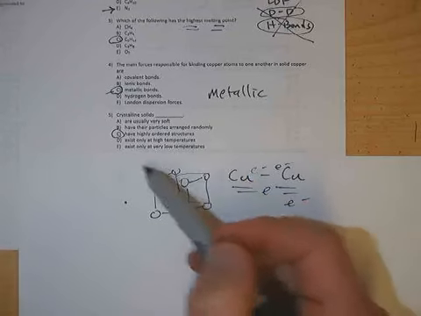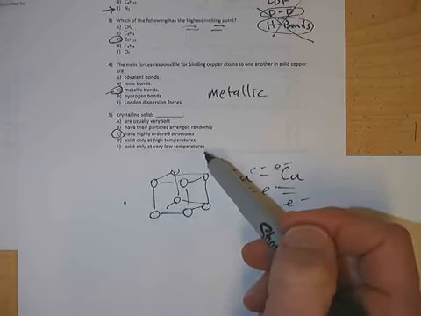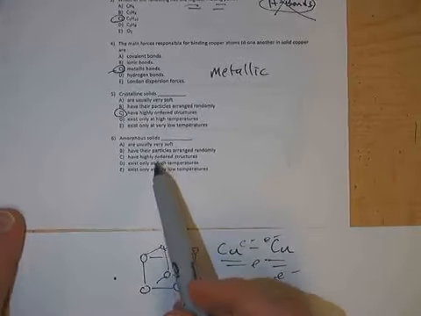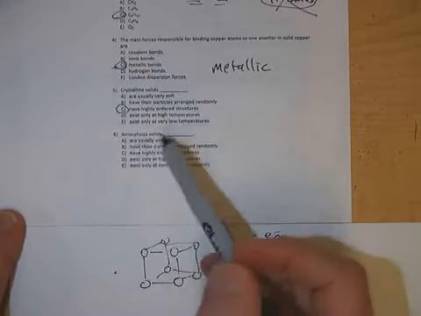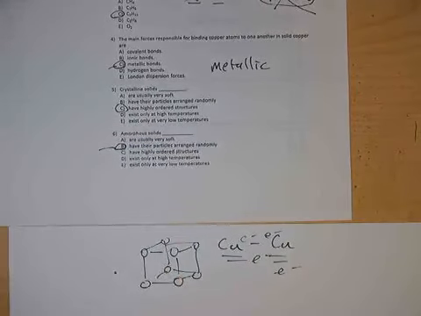They exist only at high temperatures. That's not necessarily true. A crystalline solid could be water, I guess, because it's very organized, and that's not that high a temperature. Exist only at very low temperatures. Well, that's not necessarily true either, because diamond doesn't melt until over 2,000 degrees, and that's a very good crystalline structure. So they have highly ordered structures.